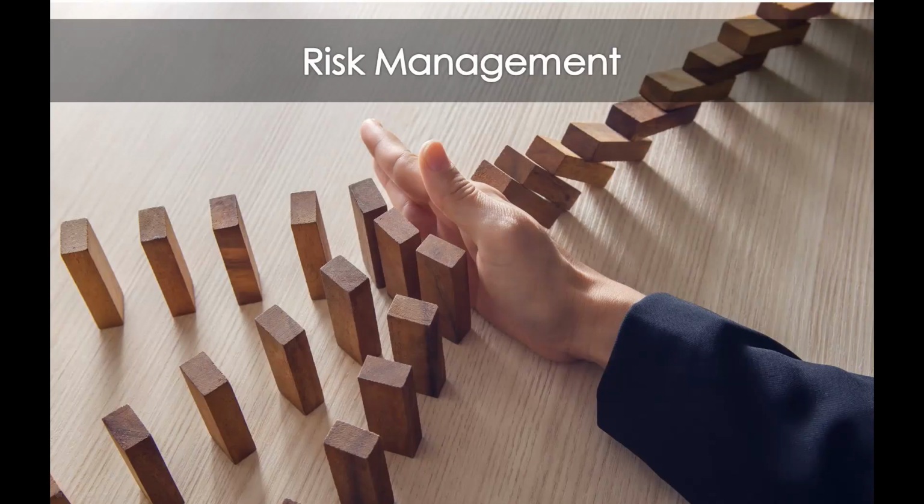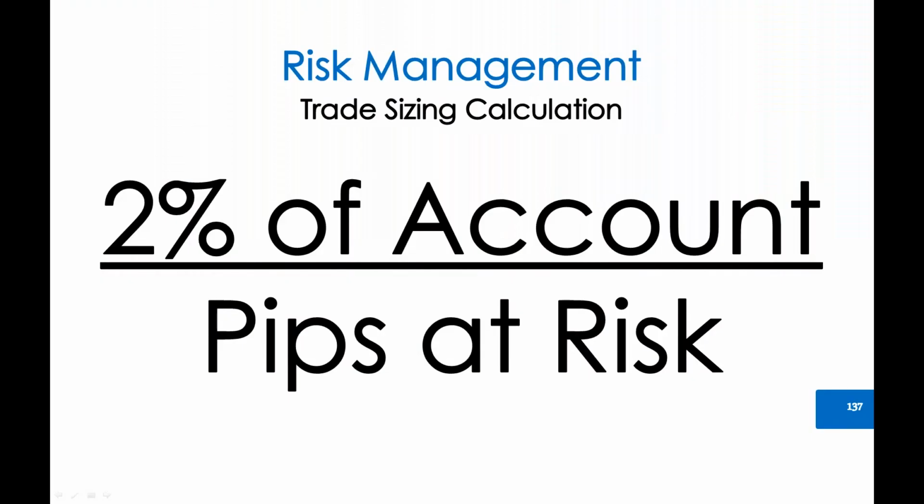Risk management. Risk management is a key element in any trader's toolbox in order for them to safely approach the market, or as safely as possible. Risk management applies specifically to trade sizing calculation, and can also, in the grander scheme of things, apply to portfolio management. But let's look at trade sizing calculation in order for you to make sure that you are not risking too much per trade. The equation that you need to apply is 2% of your account.